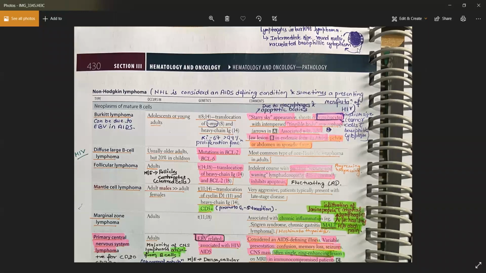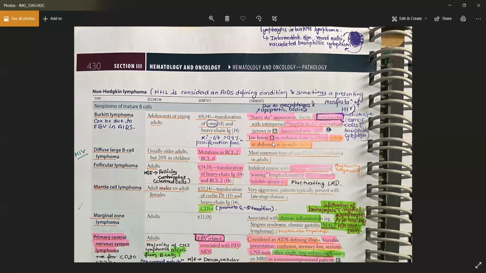Is that okay? Now, most of the endemic cases are associated with Epstein-Barr virus. The sporadic form also exists without Epstein-Barr virus, and the sporadic forms can also happen in the abdomen. So you might sometimes confuse it with the MALT lymphoma in case of H. pylori, because it happens in the abdomen, right?